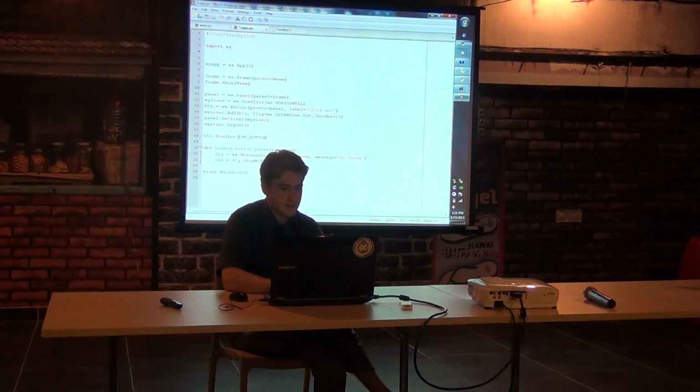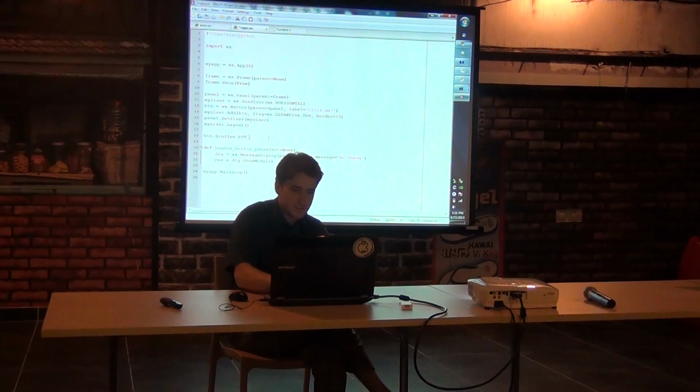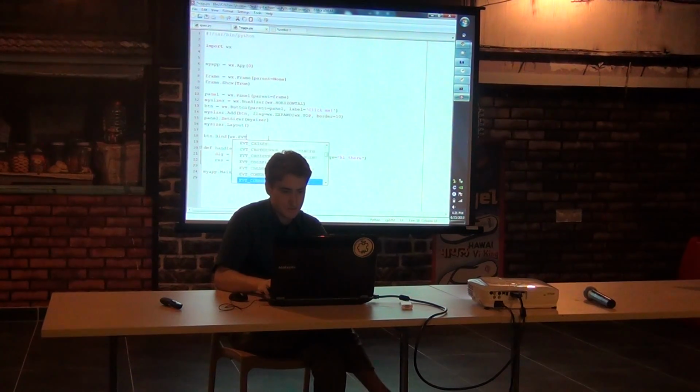All event types have the EVT prefix. So if you're ever curious quickly what kind of events you have and you don't want to look online, you can just look at all the EVT whatever event types. So if you're looking for the mouse event and you want to know what it is, there's that.